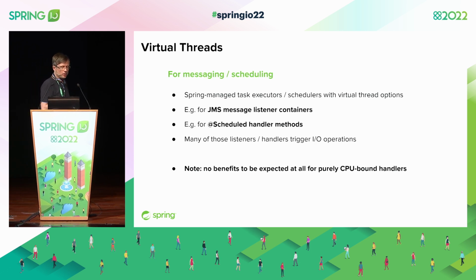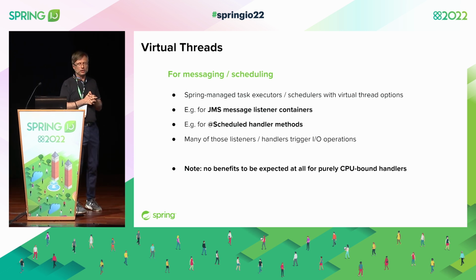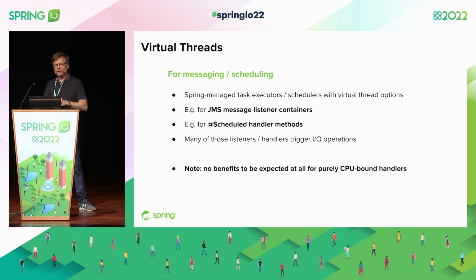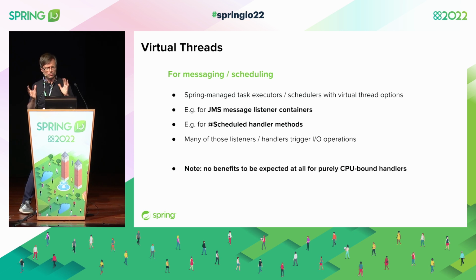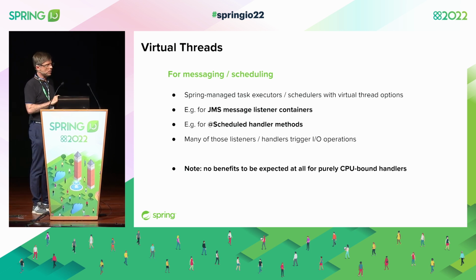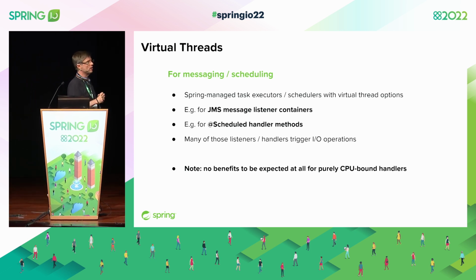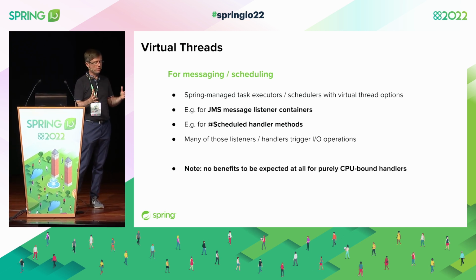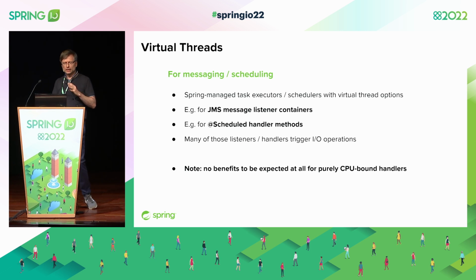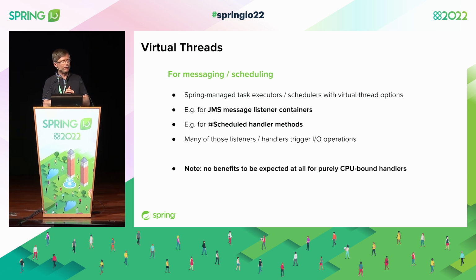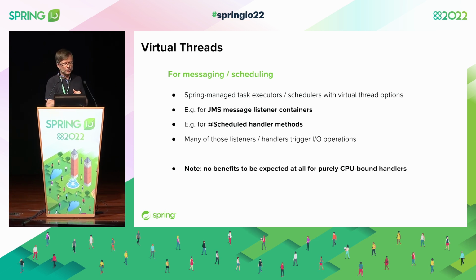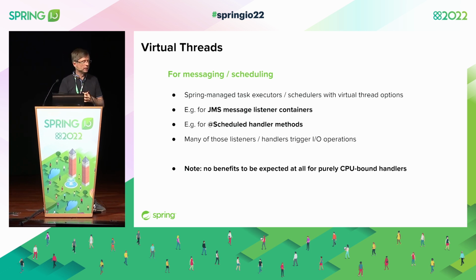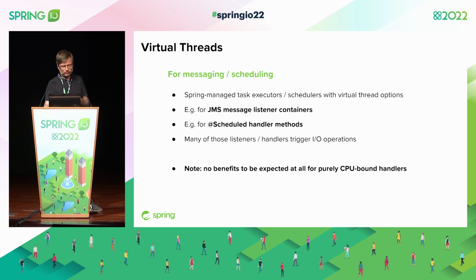The other area that we're exploring is messaging and scheduling still. It's a little different there. Lots of those callbacks do mostly CPU-bound operations. They wouldn't benefit from virtual threads. You're only really going to benefit if otherwise the threads would block on I/O operations. So there might be some side benefits, or maybe even some major benefits for certain messaging-based systems as well. That's another angle that we're exploring.